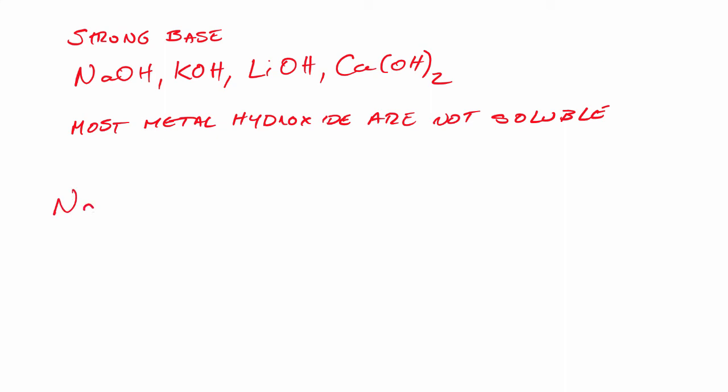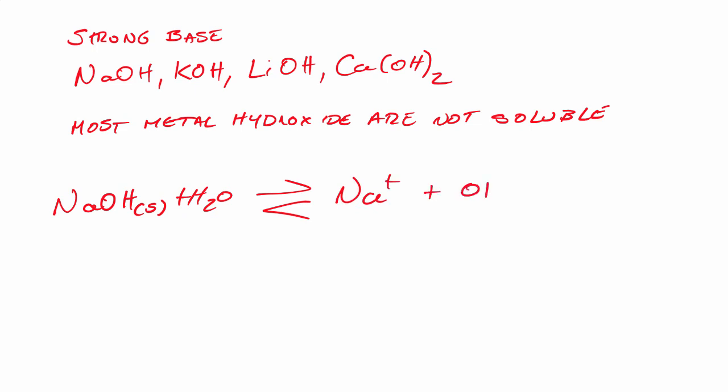So the chemistry is NaOH, solid, and we're adding water. Water doesn't do anything. It's a solvent, so you have Na+ and OH-. This is what we usually get, and it fully dissociates. Sodium is too weak to pull off an OH from water, so it just floats around. OH- is the reactive component. So when we look at the chemistry of acids and bases, we focus on the H+ and the OH-.